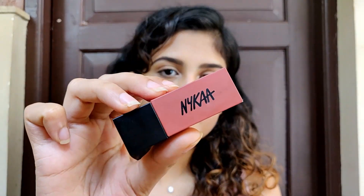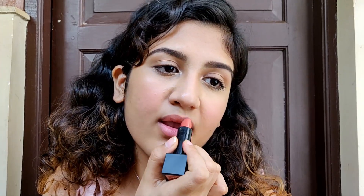Next I'm going to use this lipstick by Nika — the Nika Ultra Matte Lipstick in the shade Nefertiti. I really love this lipstick. It's a perfect dupe for MAC lipsticks; the finish and feel are so similar and it even smells like it. This is such a pretty shade — I wanted a little bit of peachy nude — so I'm just dabbing it and blending it out since I don't want too much of it.